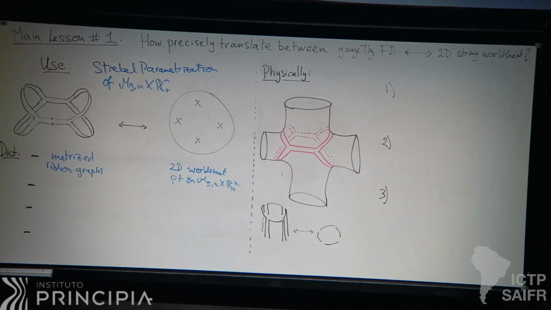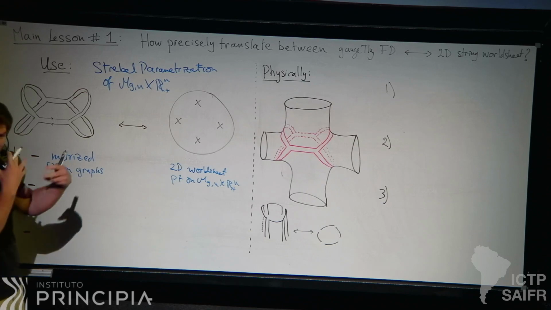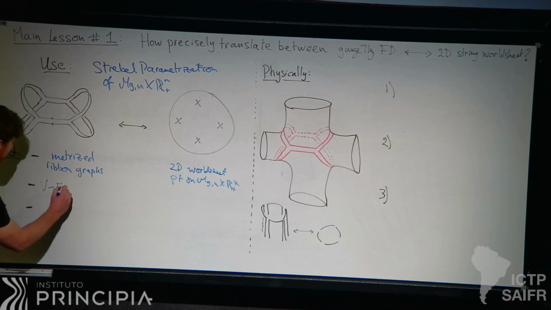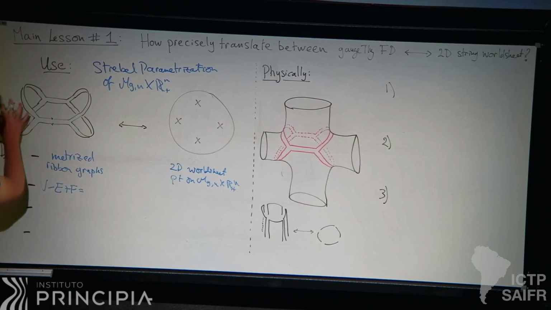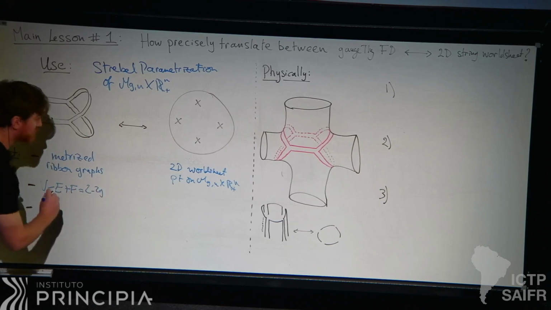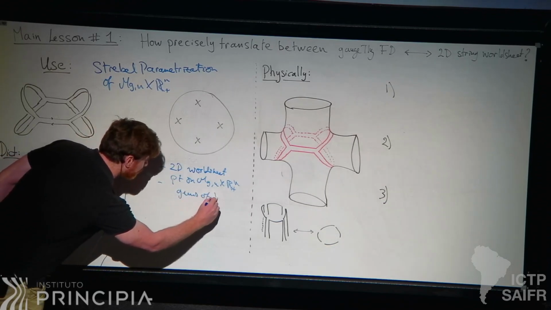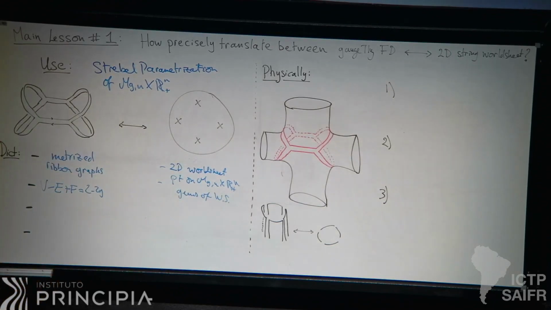Now, I'm assuming that most people have probably not really seen this Strebel parameterization, so let me give you 3 other extra entries in this dictionary to help you keep track. So there's a genus that we can assign to these graphs via V minus E plus F, the number of vertices minus the edges plus the faces, and that's going to be the same as the genus of the world sheet. So in particular, we're not just going to be looking at planar diagrams. We could look at diagrams of any genus, and those would be capturing the further 1/N corrections in this duality.